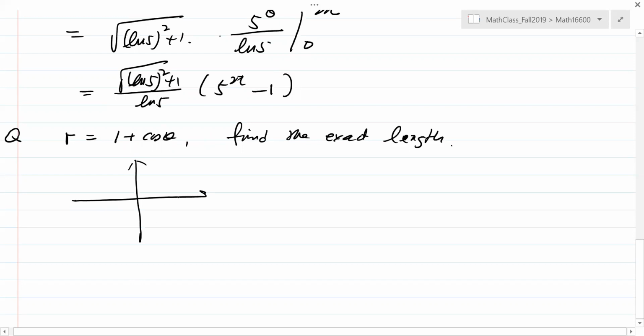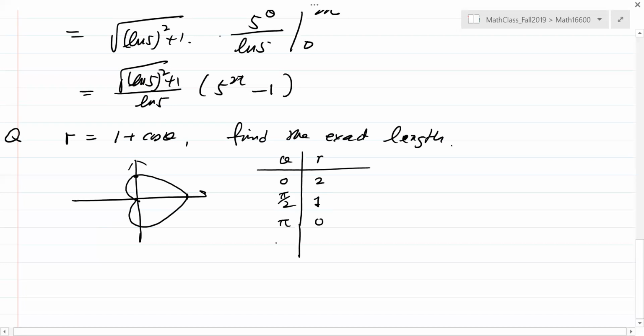So when theta equals 0, r is 2. Now when theta increases to pi over 2, r is 1. Then when theta equals pi, r is going to be 0. So clearly the picture looks like that. I can quickly sketch the graph. You just do the computation in your mind, choose a few special values, and you can get the answer. When theta is 0, r equals 2; when pi over 2, it's 1; when pi, it's going to be 0; at 3 pi over 2, 1; at 2 pi, you get 2 again. So you plot those points and you can determine the curve.